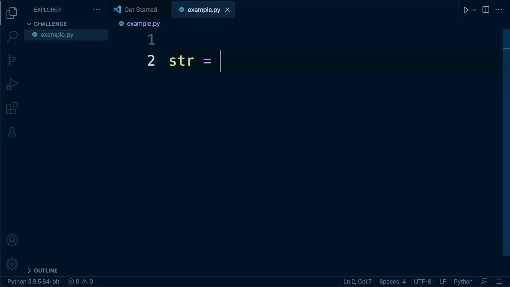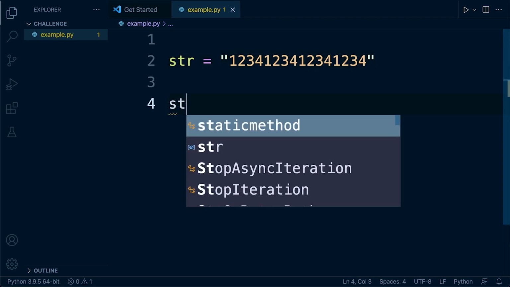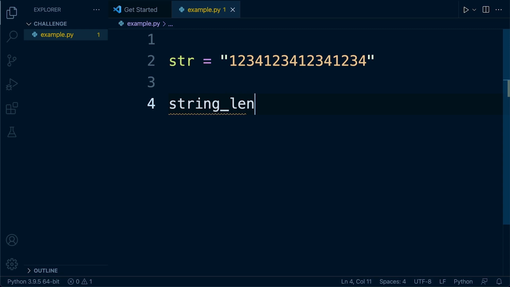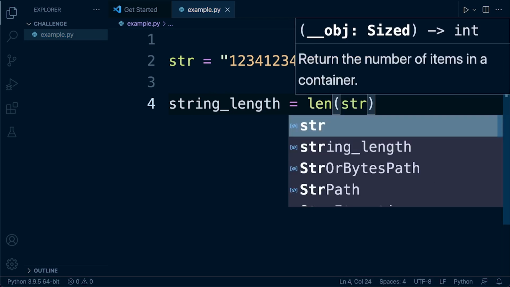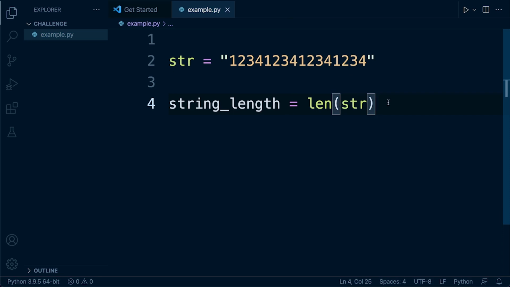We're going to need some sort of string which will simulate our credit card number. We'll do this first of all without a function, and then we'll move to more of a function approach. So let's create a credit card number, a 16-digit number. There we go. We're assuming that someone's typed that in, and now we're going to work with it. Let's grab the length of this, which should be, of course, 16. At the moment, we're storing the number 16 in the string length variable, so we know how many digits in total we have.